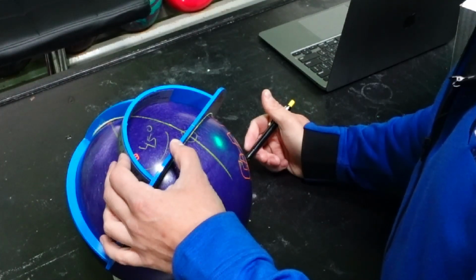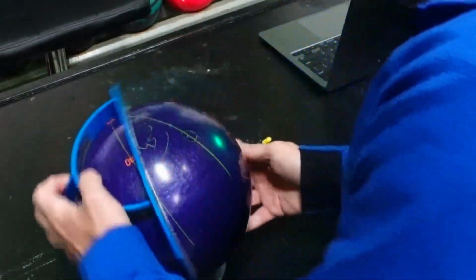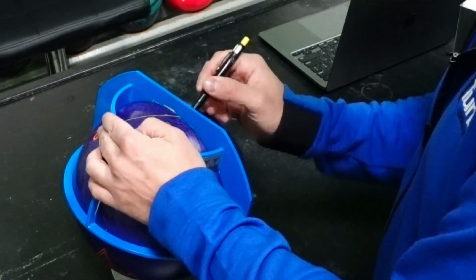It's not going to be too responsive. It's not going to be, you know, under responsive. It's going to be right in the middle. So we mark at 45. We line up the zero, the pin right on the PAP, and then we draw a straight line through that mark we just made.